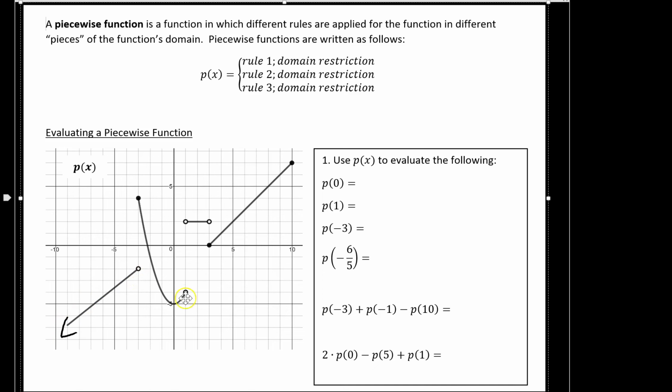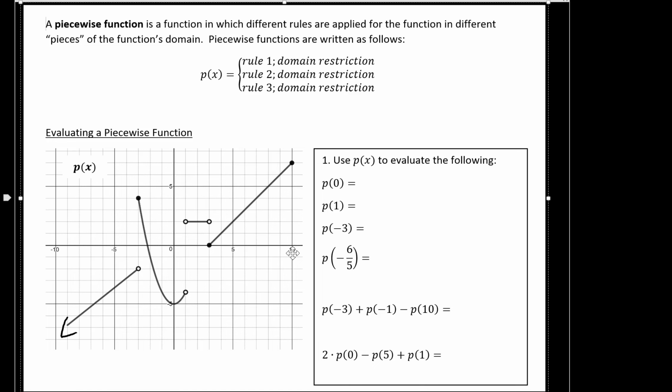Yes, this parabola here, whatever its equation is, its domain restriction for that particular piece would go from where to where? From -3 to where? To 1, right? Including -3, but not including 1, right? Same thing for this, right? This one's going from 1 to 3. This one's going from 3 to 10. So we're kind of taking the original function and cutting it up into different pieces, right? And erasing it. That's kind of the idea. But with this, let's go ahead and see if you guys can evaluate some of these points, okay?